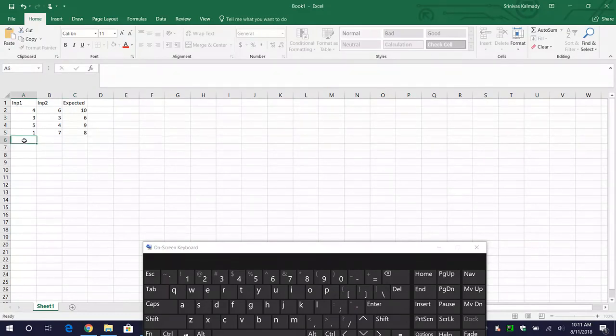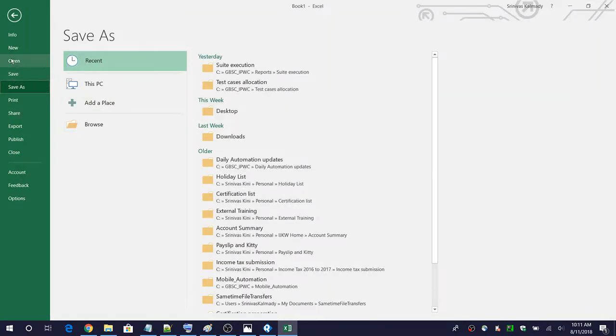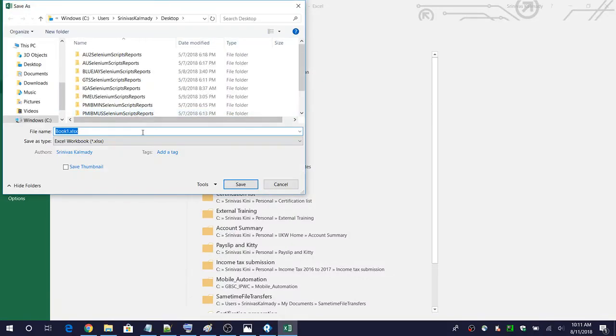For the last input, I'll give 4 comma 4, and I'll wrongly give 3 as the expected. Let us see what happens. I'll save this Excel in the desktop and call it data1.xls, save.